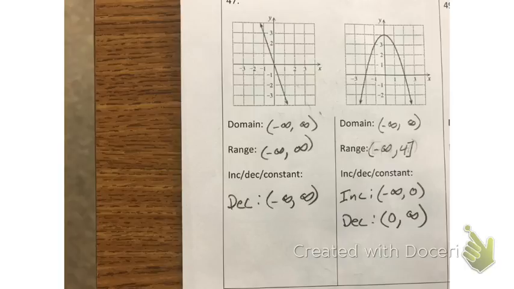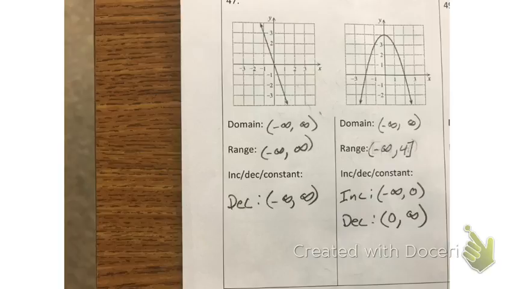So the 3 things we need to know about increasing, decreasing: we work left to right, we use x values, and we use parentheses. Is 4 to negative infinity using x values? No. You would have to say 0 to infinity. That is correct. It's hard because you wanted to say it decreases from 4 to infinity because that's the top point and that's the bottom. We always work left to right using x values.